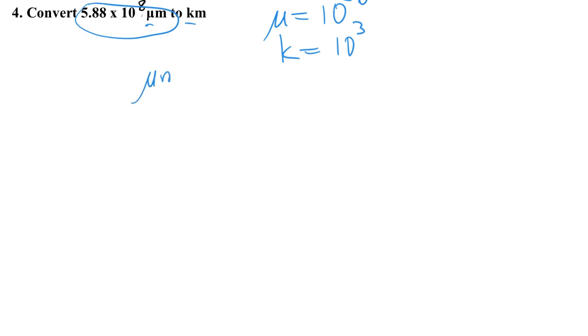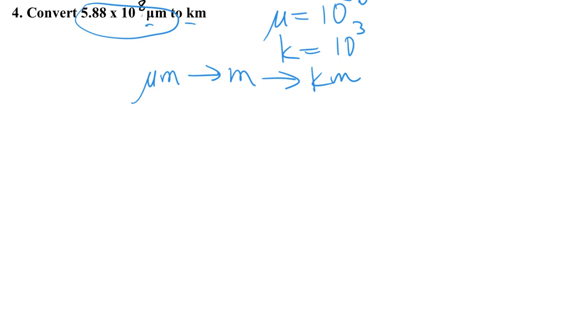Okay, so we're finally on one where we have two prefixes. So first of all, maybe look up on a table. Micro stands for 10 to the negative 6. Kilo stands for 10 to the third power. Okay, so my strategy would be to start with a known term. I'm going to go from micrometers, and I can't go directly to kilometers. I have to go to meters first, then go to kilometers. That's my strategy.